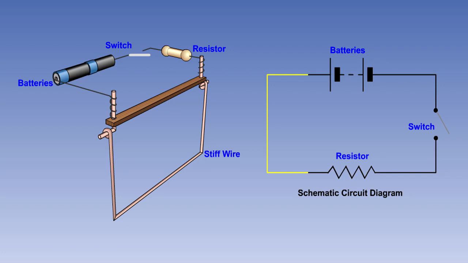The 3D circuit you can see here is the same circuit as that represented by the circuit diagram. The left-hand section of the circuit diagram represents the stiff wire in the form of a U. This section is hinged at either end to allow it to swing freely. If the circuit is switched on, there is no visible effect.